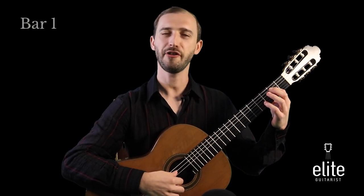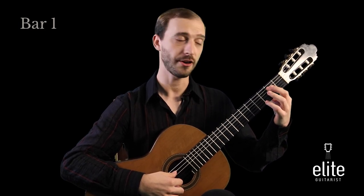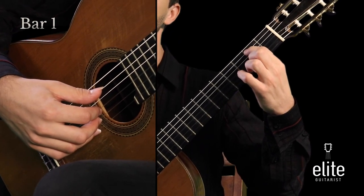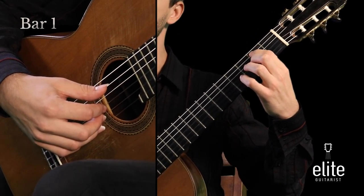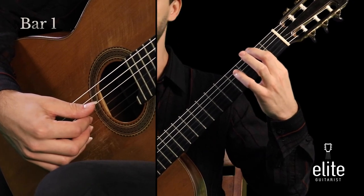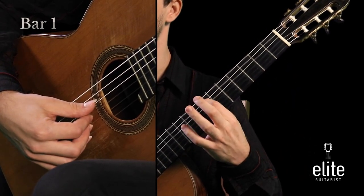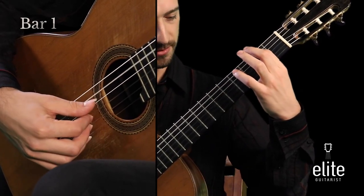Okay, so for the very first bar of this piece, we're going to be starting with our index finger, our first finger of the left hand, on the B of the fifth string on the guitar. That is, fifth string, second fret, the note will be B, and we will be starting with a long glissando from B, that is a slide from B, all the way up to the seventh fret, where we'll have an E. So let's just do that before we actually go and play the piece.